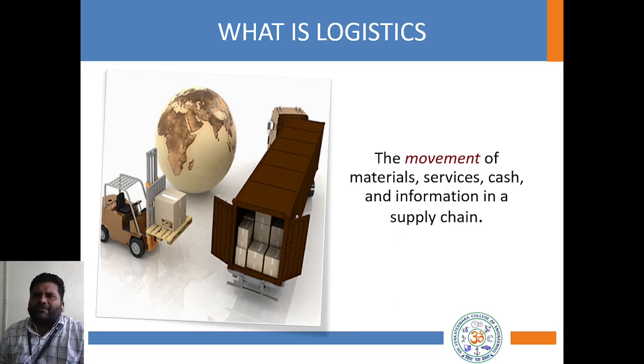So everyone asks, what is logistics? Are logistics and supply chain the same? If you see logistics, it is the movement of material, service, cash, and information in the supply chain. Inside a supply chain, these phases alone contribute to logistics. So we are not supposed to say logistics and supply chain are the same. Logistics is part of the supply chain.